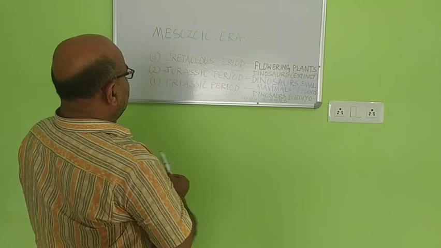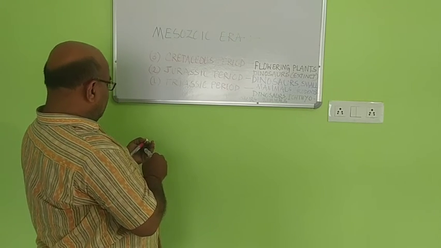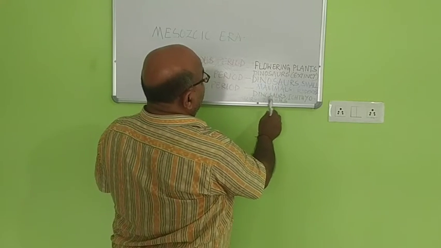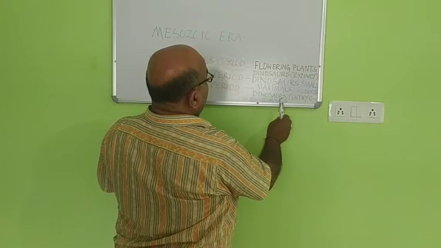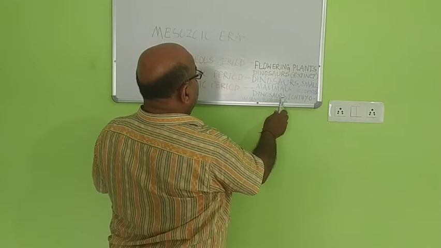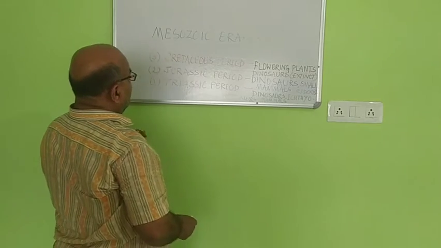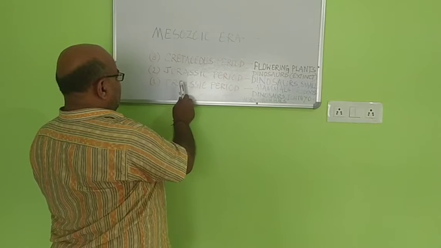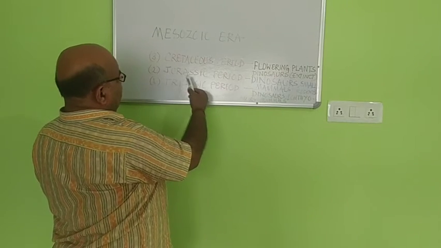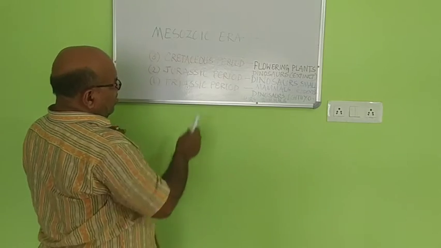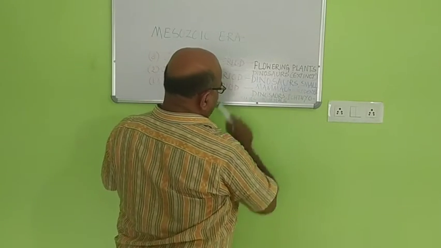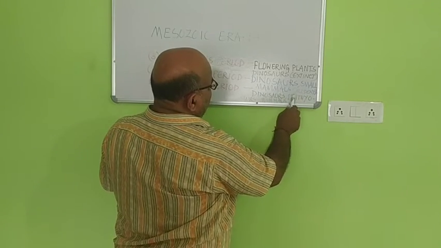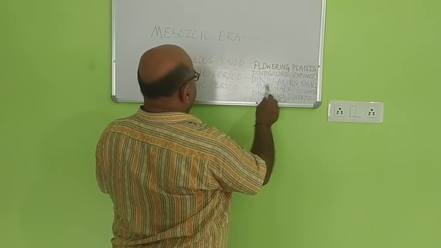Okay? And first of all, you try to understand the Triassic period. In the Triassic period, you find some organisms like dinosaurs, Ichthyosaurus, and small mammals. Generally, they evolved in that time. Okay? That is called the Triassic period. That is considered as the pre-Jurassic period. After the Triassic period, the Jurassic period came. In that period, you find some organisms in the universe. They are named as dinosaurs, and small mammals like the rodents. Generally, they are noticed in that time.